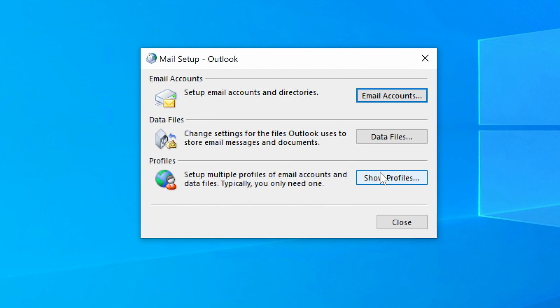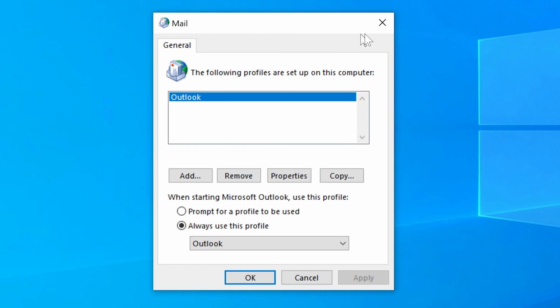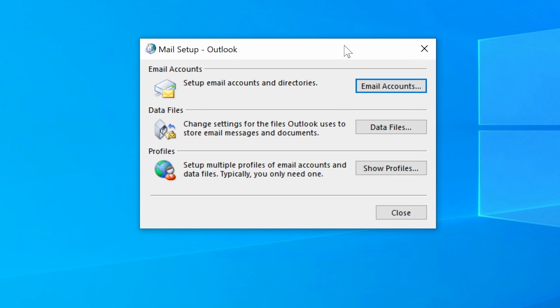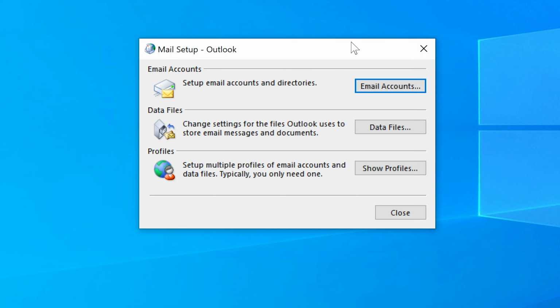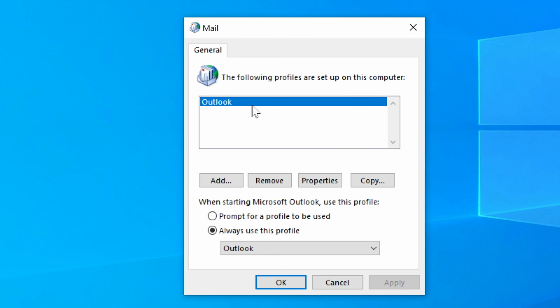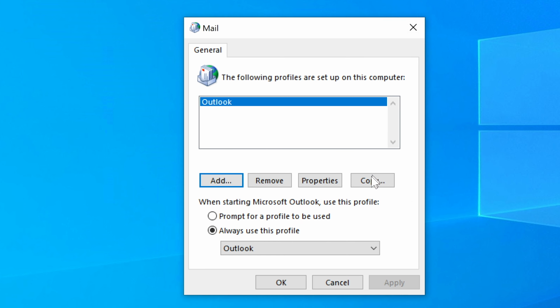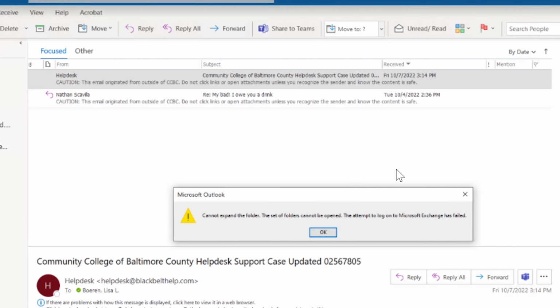Or you can also change the profile. If you select on profiles, sorry, I went too fast, I apologize. So mail in control panel, right? If you want to reset the whole Outlook profile, email profile, we would do it here, which says show profiles, and you would get this pop up. There is this one here. You can remove it and add a new one, which will basically make you relog into Outlook. That's all it does. And then just make sure you use the correct one. If you have two of them, remove one of them. But this you can remove, add, this and that. Anyways, you get the general idea. And I'm just going to leave it at that so we can keep going.